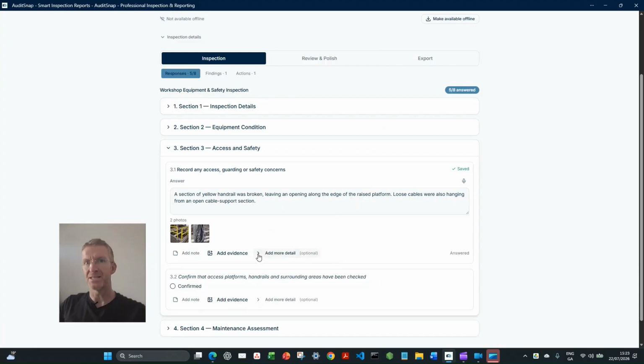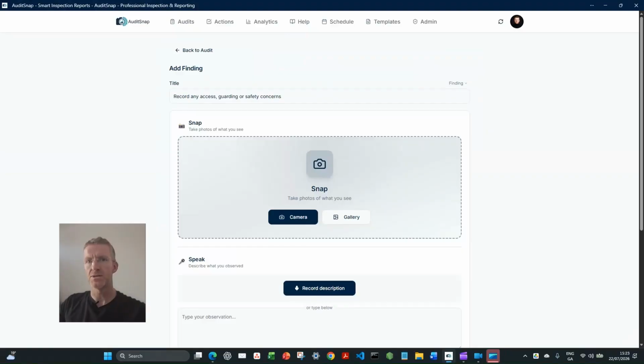First, we're going to raise a finding, and this is a linked finding to the damaged platform handrail. So we can actually change the title even here. And we've already given a picture on the gallery. We can add more photographs if we wish.